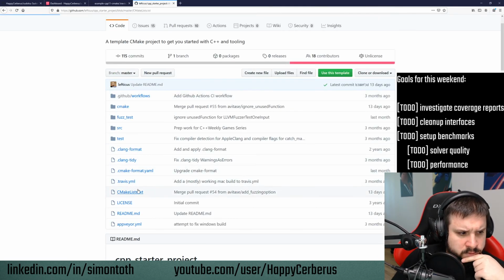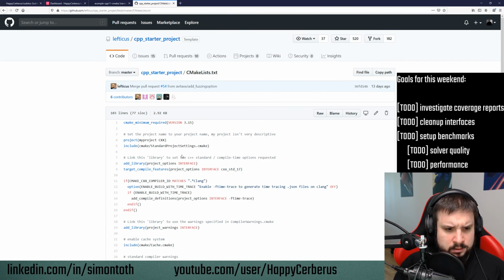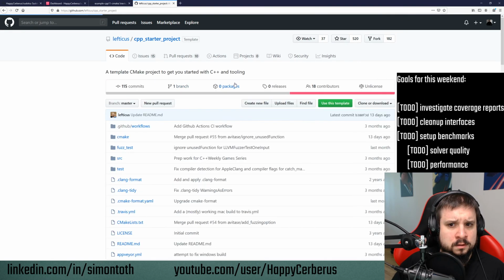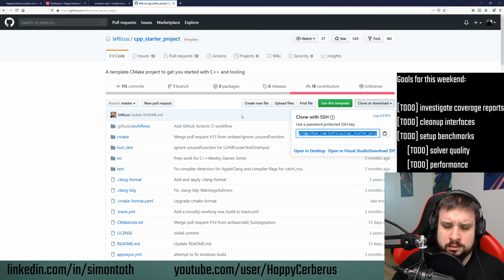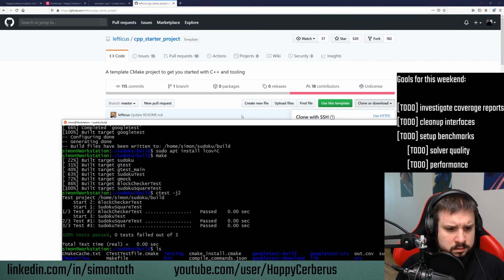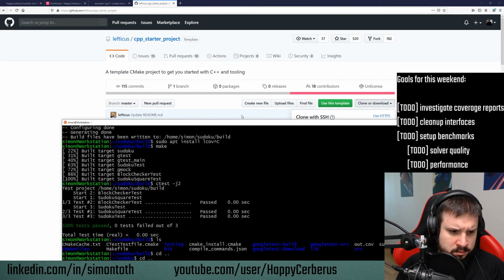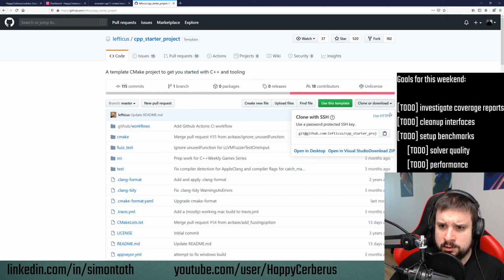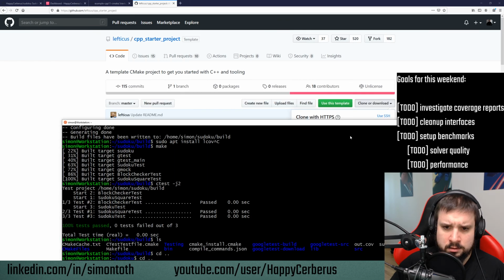Okay, let's have a look at this again. Is there any mention of coverage anywhere? I guess I would have to just do this. So let's just clone this locally. No, I actually want the HTTPS because I don't want to enter any passwords.